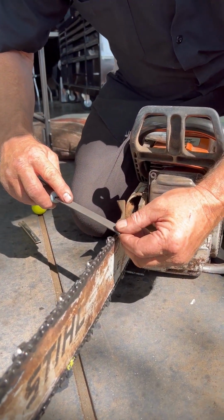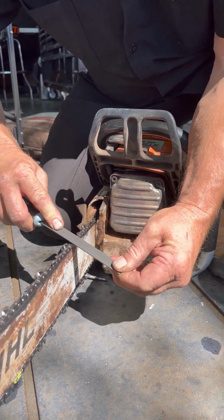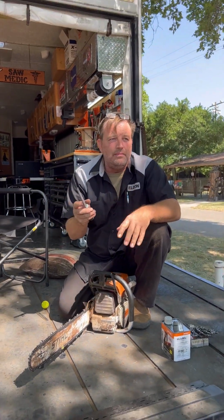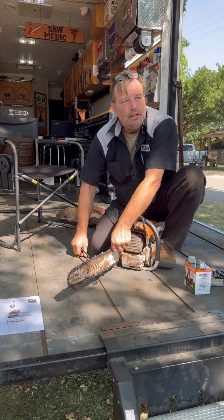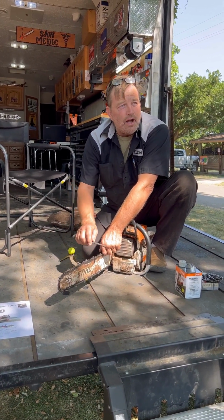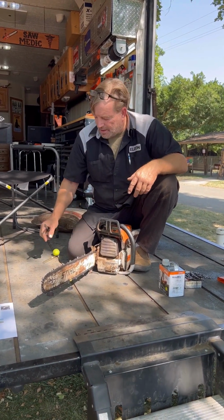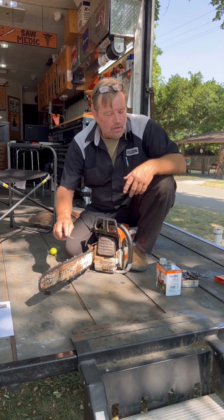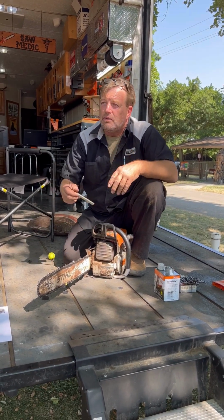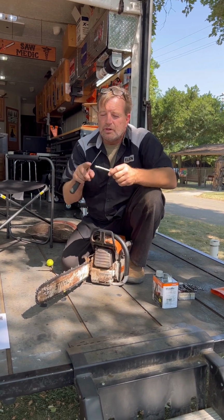Put it on here, and remember, this one was clicking. We're going to say it was clicking. Just give it a push down, file it, and give it about a half swipe on your file. Only a half swipe. And then recheck. No click, I'm good. If it's still clicking, then maybe another half swipe. So now I know how much I need to take down each of these. I throw this back in the kit and I wipe them all, either that half or a full stroke. I used it as a finder gauge, right? It's finding what I need to do to all these, and then just do them all the same. That's how you use this tool, and it always stays nice.